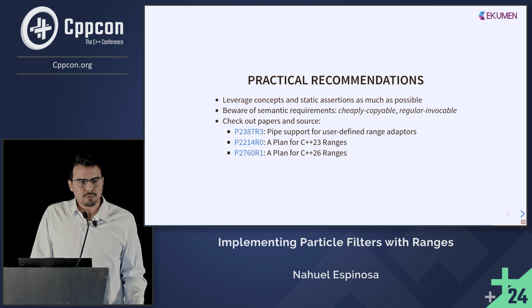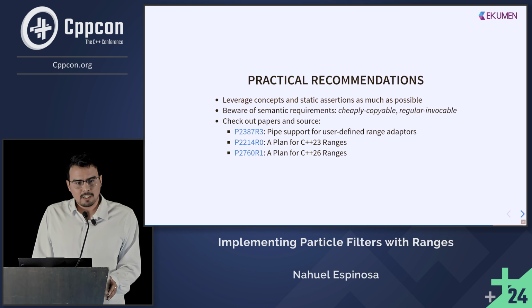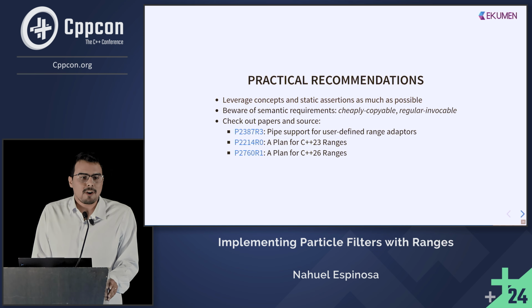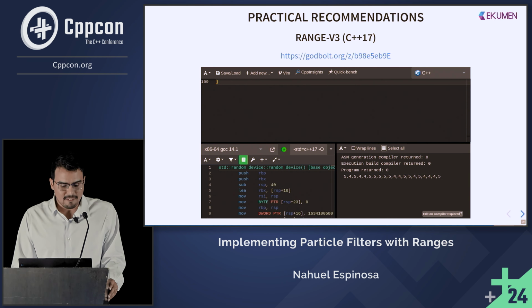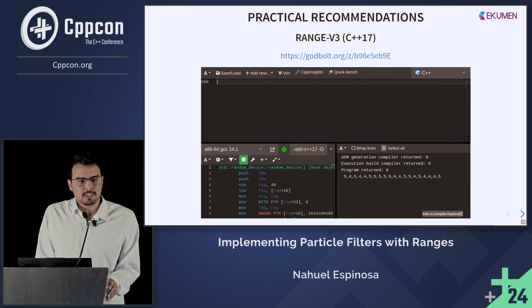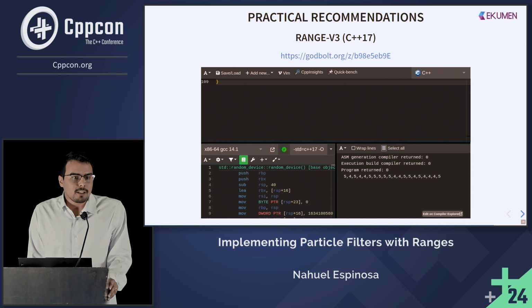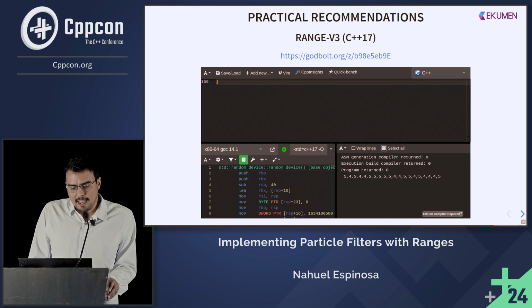And if you want to learn more about ranges, of course, watch the talks. There are a lot of great talks related to this topic, but also check out the papers and source code of adapters implemented in the standard library. Once you start grasping the basics, they are really useful to understand and give you ideas on how to implement your custom adapters. And if you're curious about how to get this implemented in C++17, I wrote a quick example using range-v3, which was the basis for the proposal for the standardized version of ranges. You can check it out. There are some differences because the ranges proposal evolved, especially in C++23. But things are not that bad. The only thing I would say I miss here is the concepts as implemented in C++20.